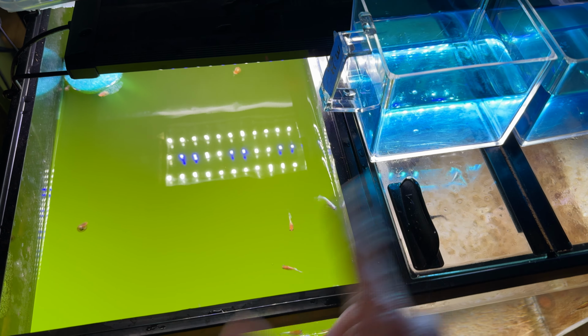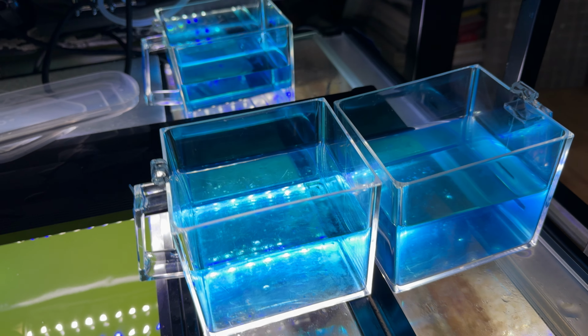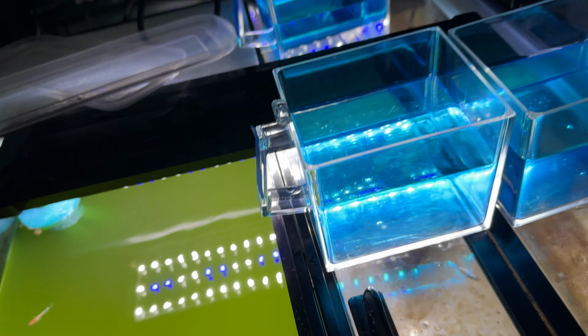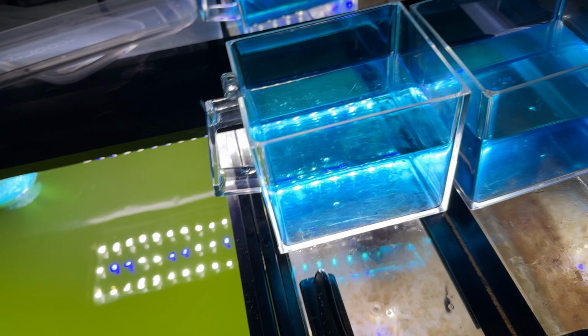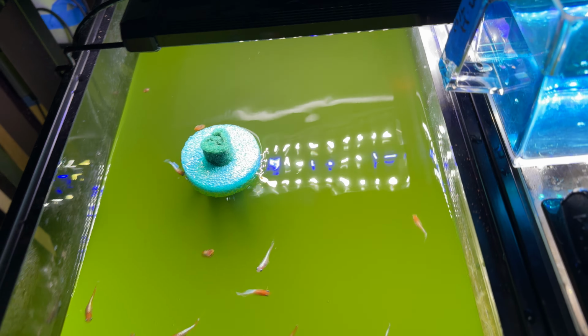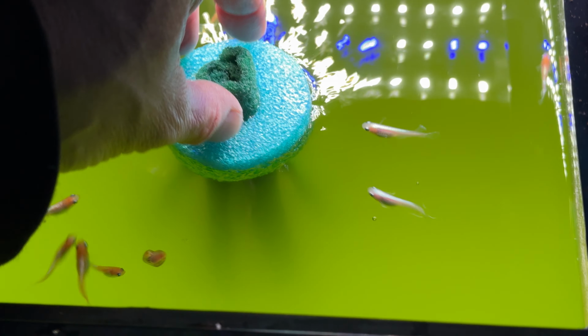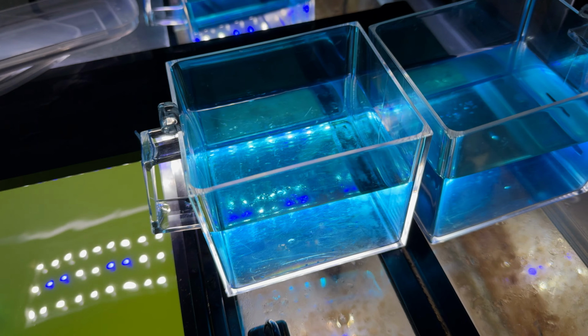Alright, what I have over here in these green little containers, it's just methylene blue. So I started collecting eggs because they started producing eggs. So what I do on a daily basis is I have these floating mops over here. And every night I would go to these, the light was not there, and I already did it. But so whatever eggs I see over here, I would pick out and I would throw in these containers. Each of these containers over here I label.